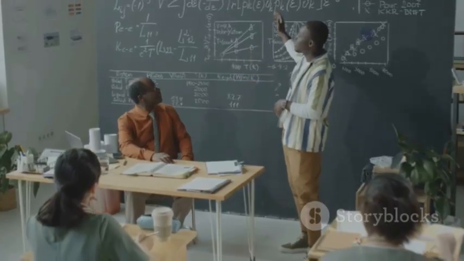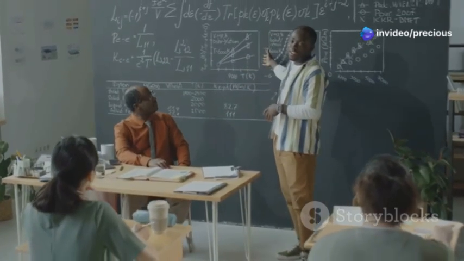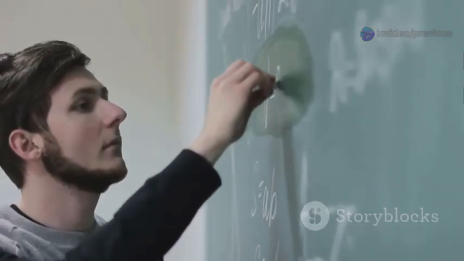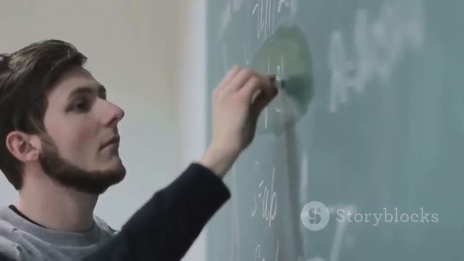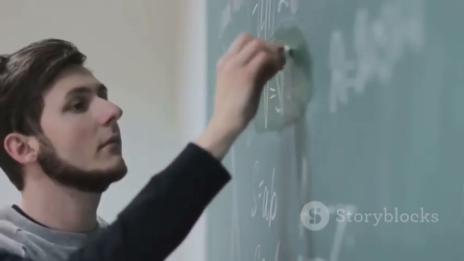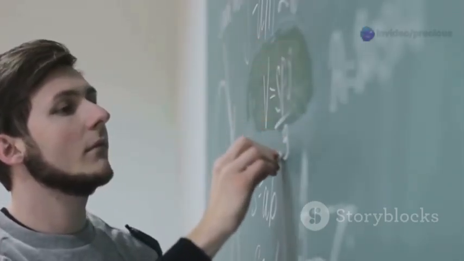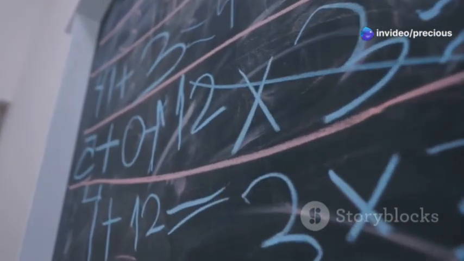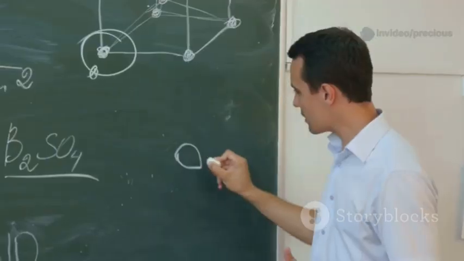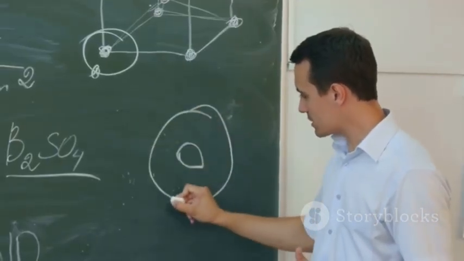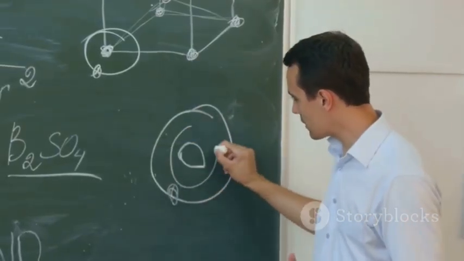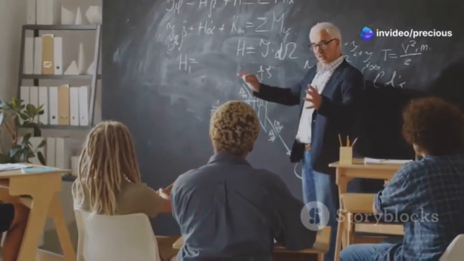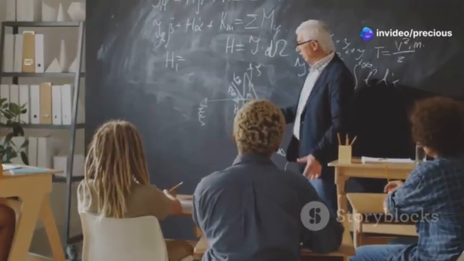The lemma also says that these numbers q, quotient, and r, remainder, are unique. This just means that for any given pair of positive integers a and b, there is only one possible value for the quotient q, and only one possible value for the remainder r that satisfy the conditions. You won't find another set of q and r that works. This uniqueness is what makes the lemma so reliable and useful for building other mathematical ideas, like the algorithm we'll discuss next. It's a fundamental truth about how division works with integers, and it's the bedrock of many number theory concepts.